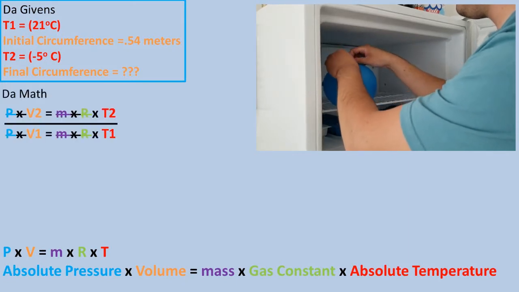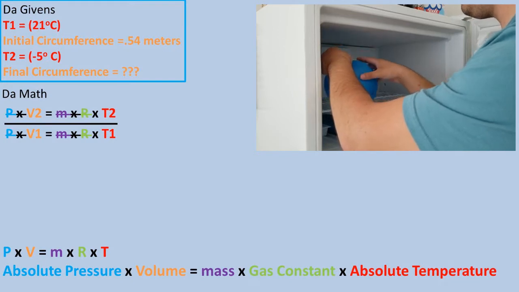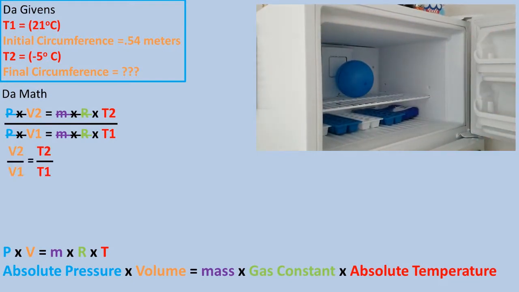A handy trick we can use is taking the ideal gas law for the final state and dividing it by the initial state ideal gas law, and eliminating the common variables. Pressure, mass, and the gas constant are the same, so they can be eliminated.